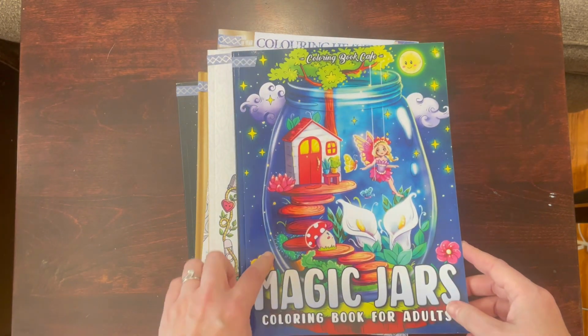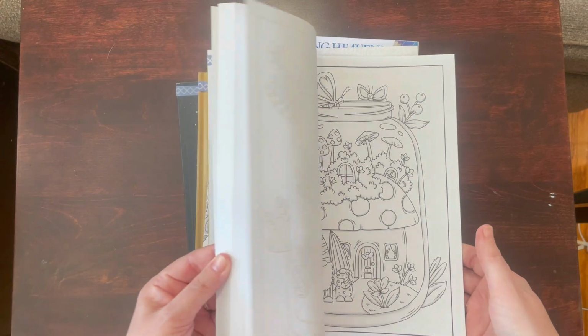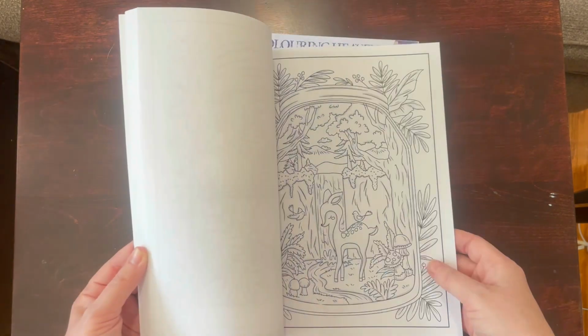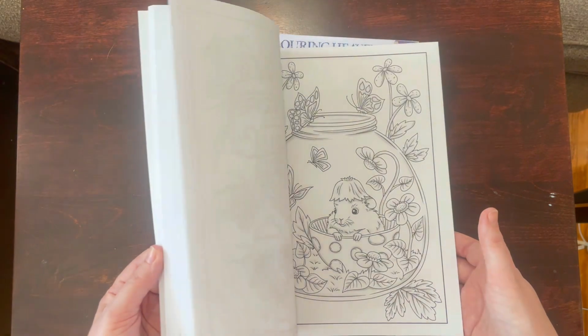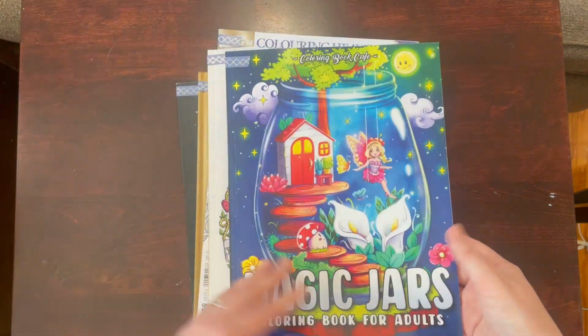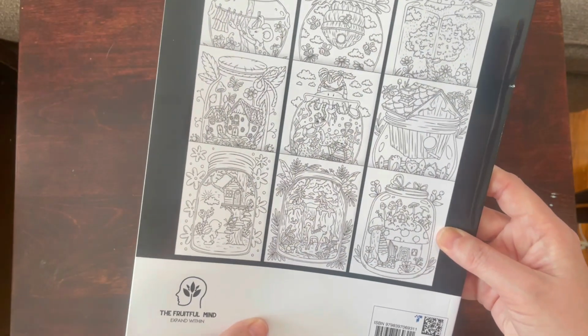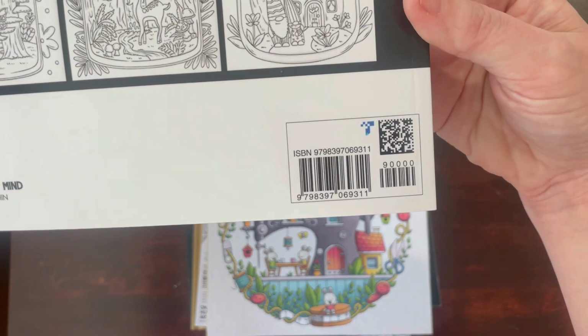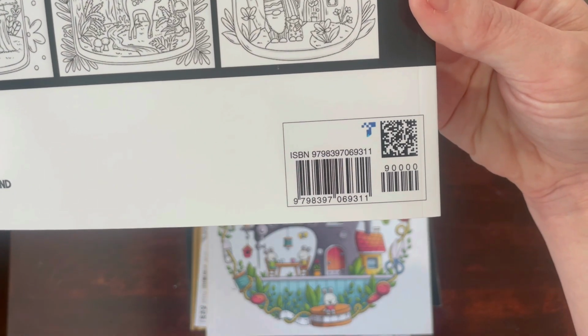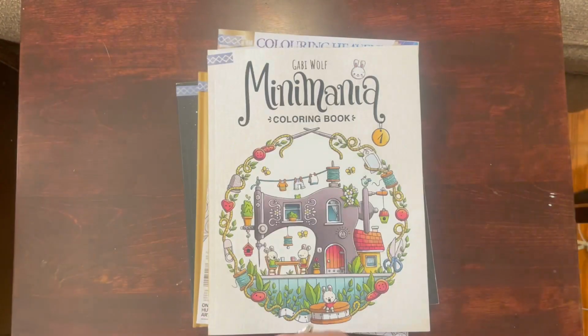So I got Magic Jars. All of you have probably seen the flip throughs for these, so I'm not gonna do a flip through. I'm just gonna quickly, yeah, so that's really nice. And that's by, I think, Coloring Book Cafe. Yeah, Coloring Book Cafe did this one. And there is the ISBN if you want it. All right, so that's Magic Jars.